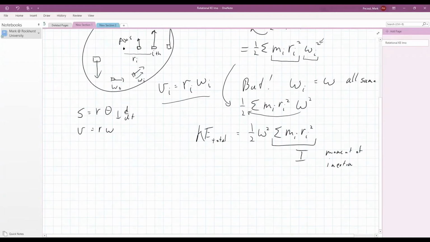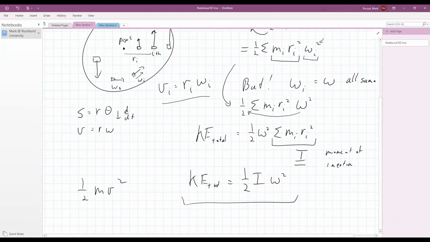Okay, so our final expression is that the total kinetic energy for this whole thing rotating is going to be 1/2 I omega squared. Let me write that as a proper omega squared. Of course, this looks very similar to 1/2 mv squared, just like what we had done with our analogies. But in this case, I actually derived this from a rotating wheel. So the equations all check out, all right?